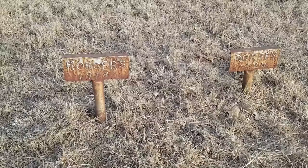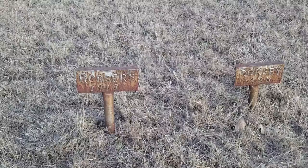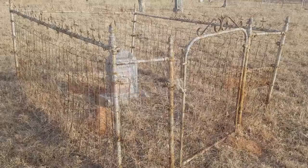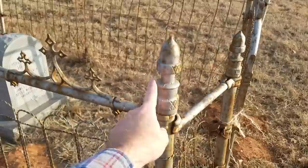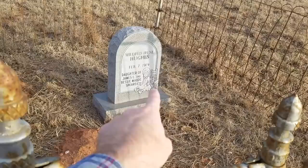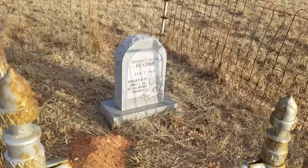These are interesting right here — the last names Rogers and Dorsey. Rogers says 1918 and Dorsey is 1924. It just looks like some welding beadwork on big thick pieces of steel. And there's another one with iron fence work all the way around — you only see these in the old cemeteries. These crosses and acorns on the corners — not a cheap fence at all. Inside there's a newer marker, probably replaced by someone more recently. Mildred Irene Hughes, February 7th, 1919, daughter of James and Bessie Maude Spears.